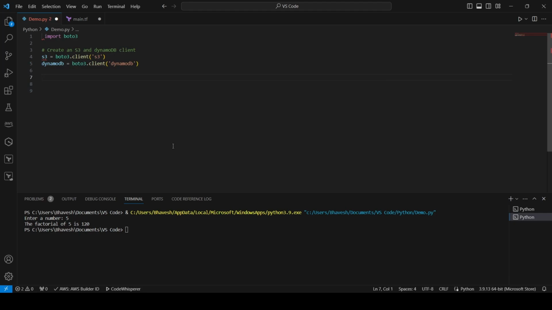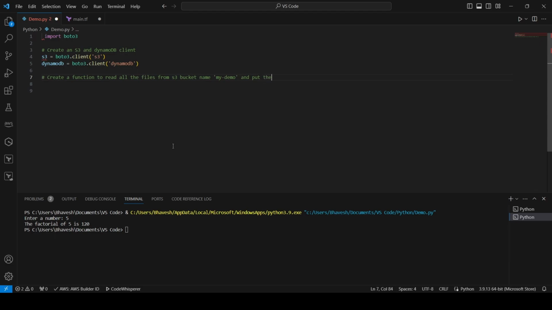So now what I'll do, I'll say create a function to read the files from S3 bucket name my demo.